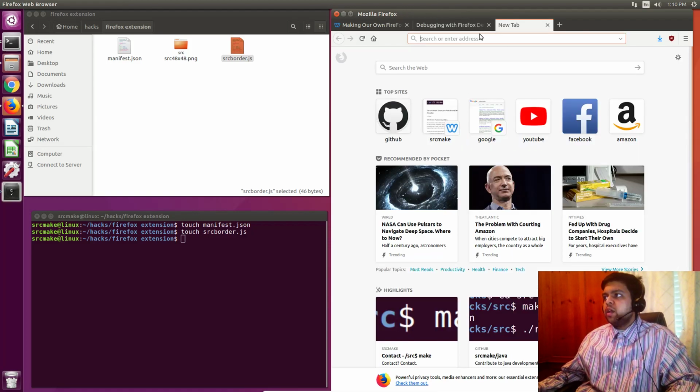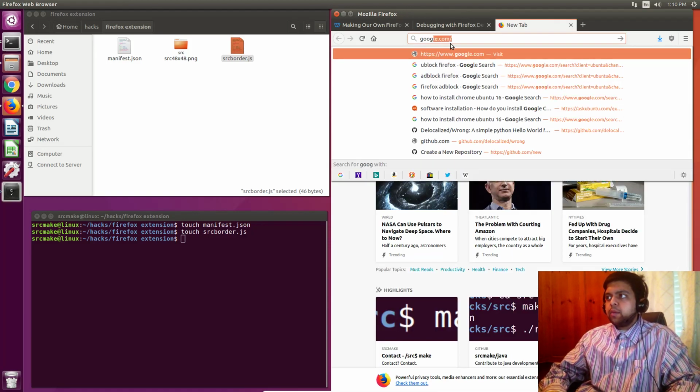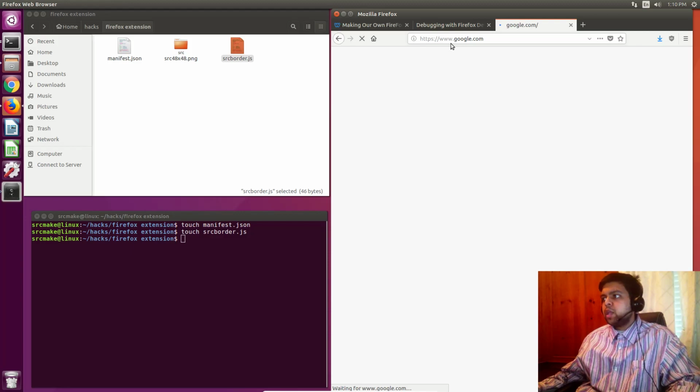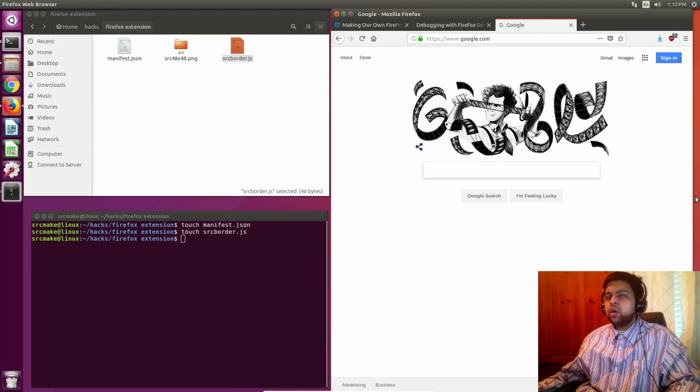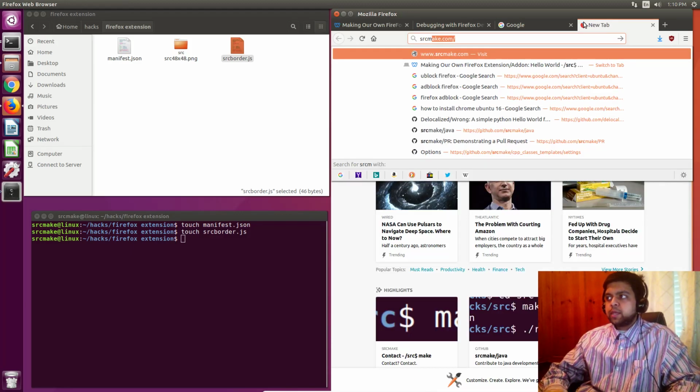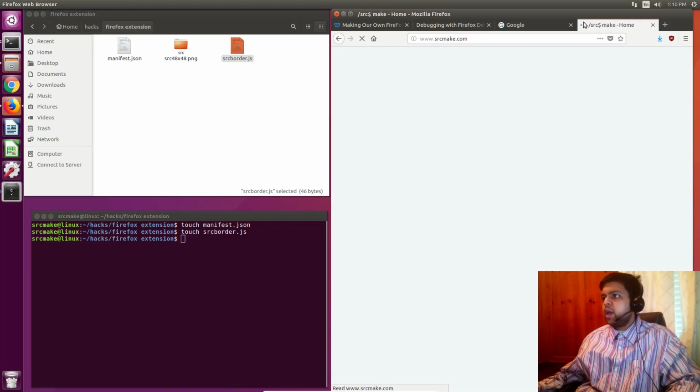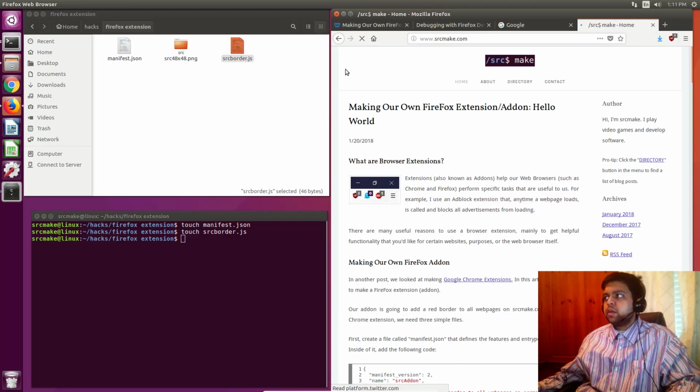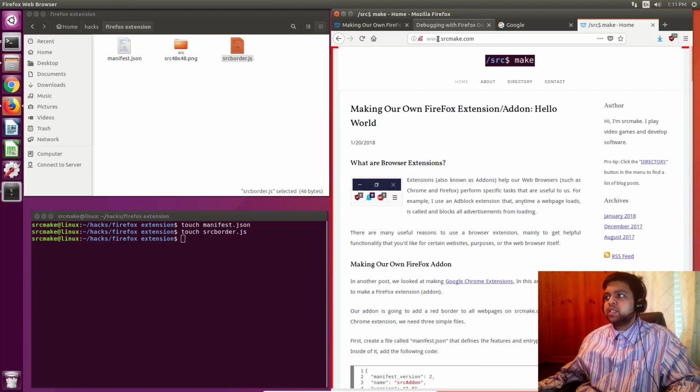So let's go to google.com. And no red border, but let's go to sourcemake.com. And I don't know if the red border will load. Oh, okay, it loads because the URL matches. Even though there's no slash here, it's basically the same thing.